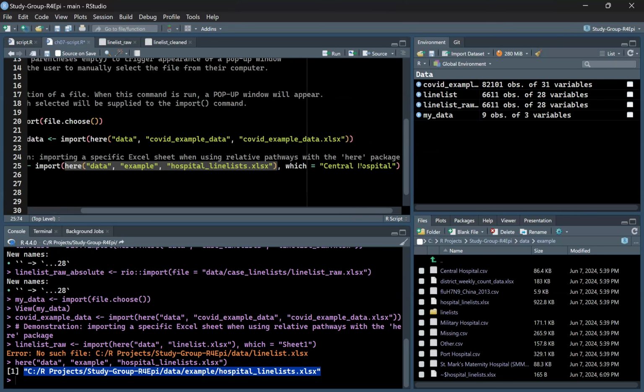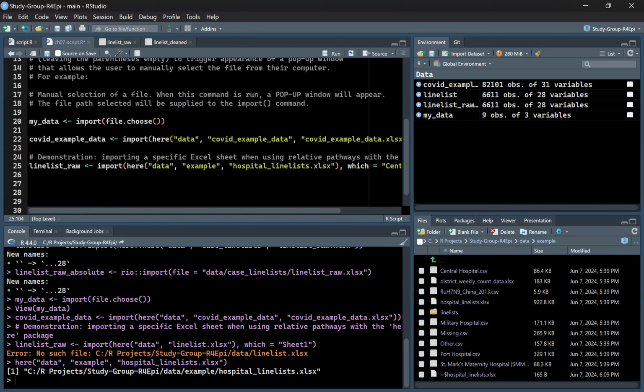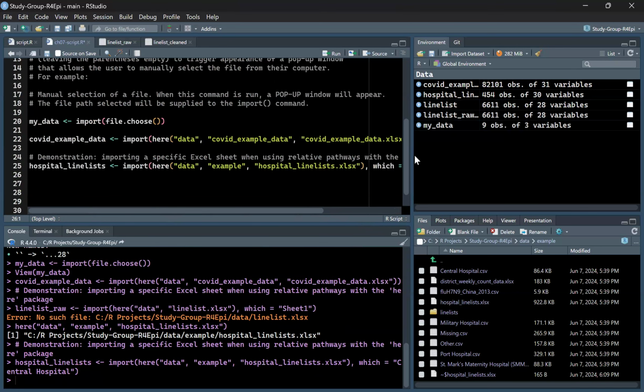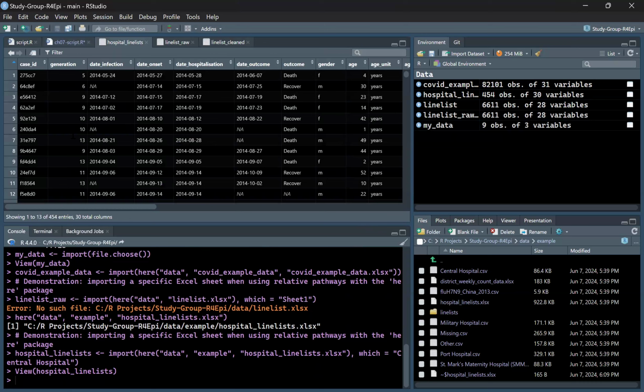So let me change this to hospital underscore line lists, not row. If I run this, we didn't get an error and we got the data out.